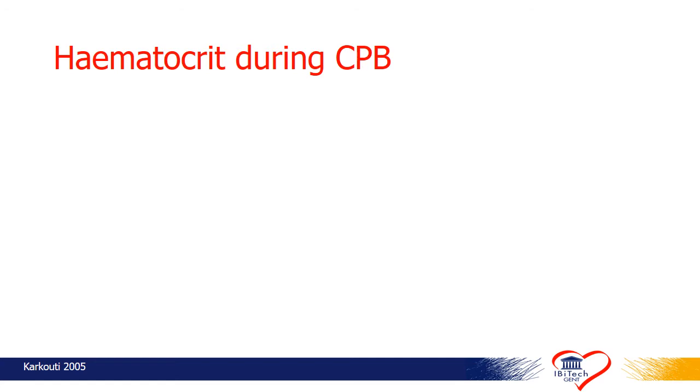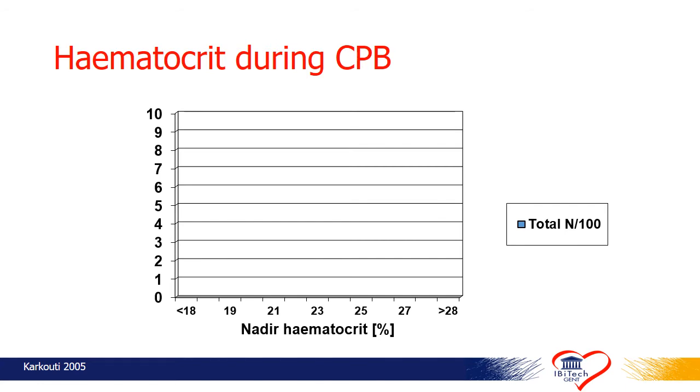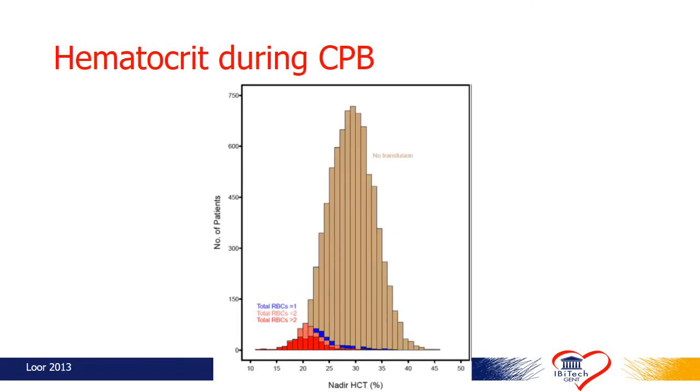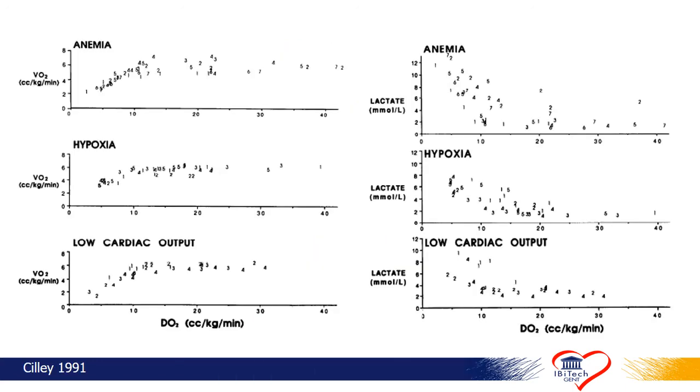Did we understand that? Because this knowledge dates now for about 10 years, so did we really hear that message? And yes, we did, because here you can see the results of a large population study of 2005, and as you can see there, the average hematocrit was around 23 during the bypass. Clearly shows that we have understood the message, as most patients now have a hematocrit around 30 during bypass, which of course is a huge improvement against the early days.